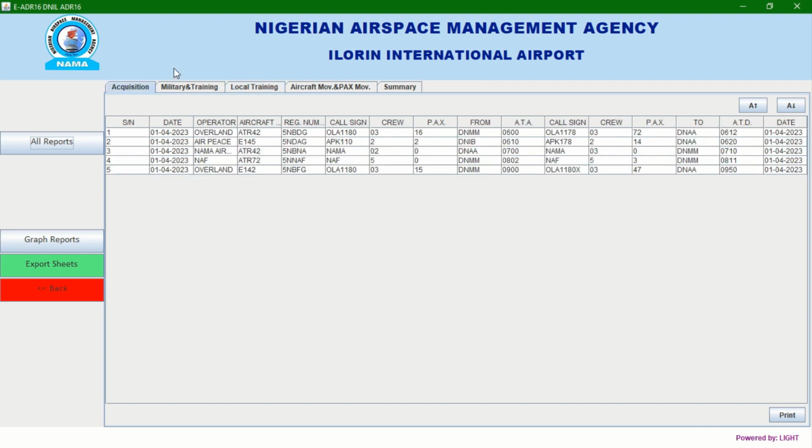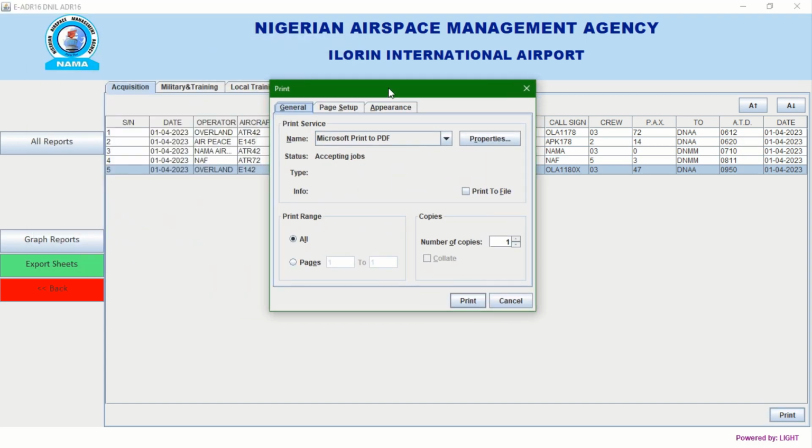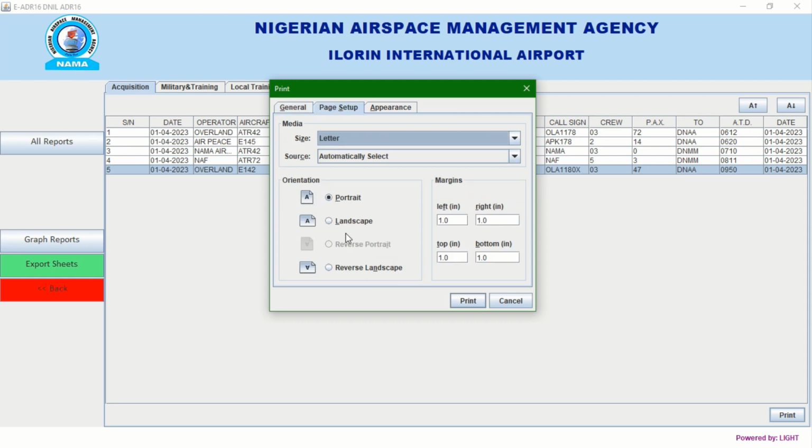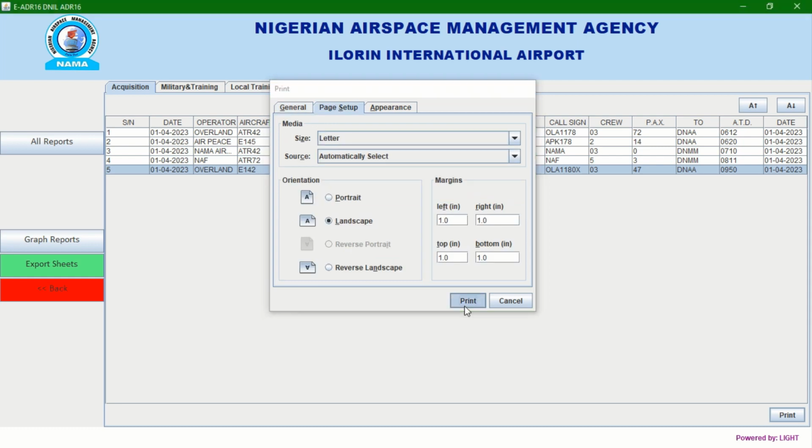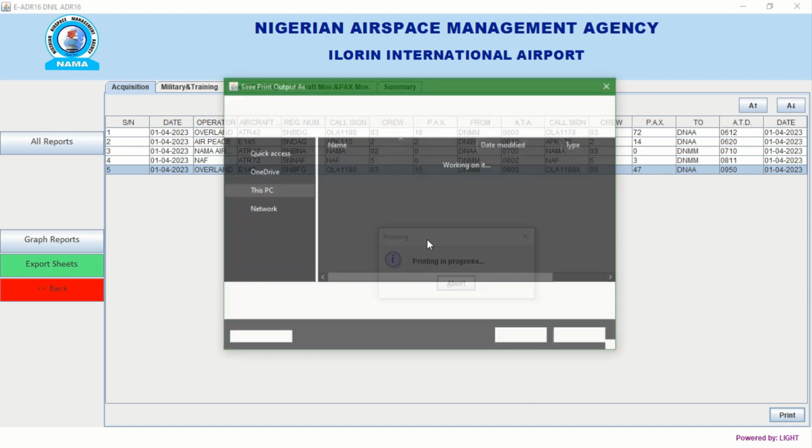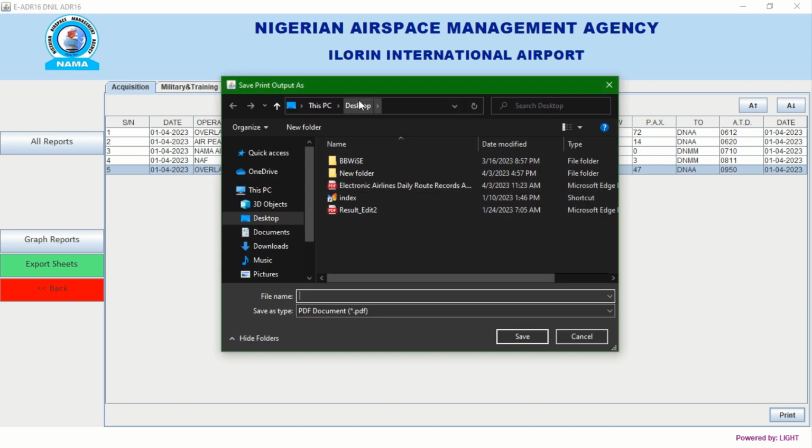As we can see, we have different print buttons at each column. So let's print this very acquisition section. We have prints. So as we can see, we can select any of the printers we have available here, but for the purpose of this tutorial video, I will be printing to PDF so that we can see the outputs after that. Okay, we are printing the acquisition. We can just change the orientation of the paper to landscape. Then we click on print to PDF, and so we are printing to the desktop anyways.